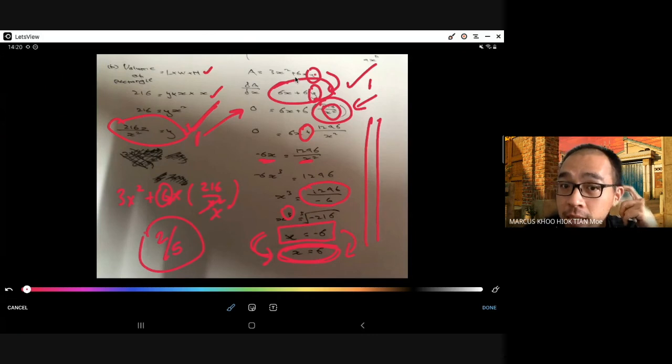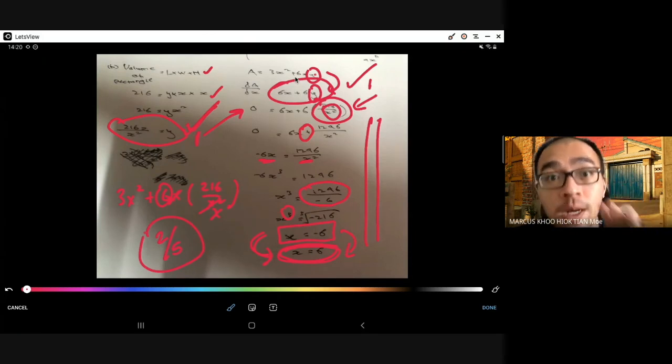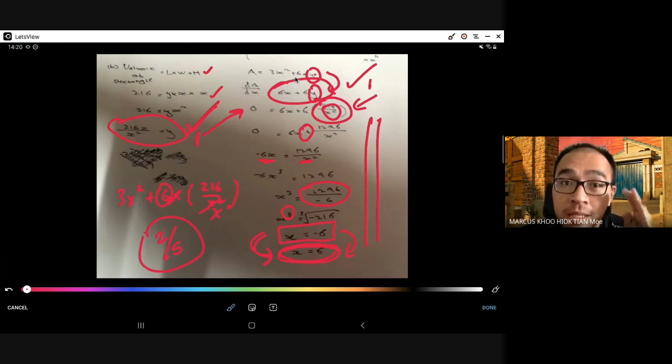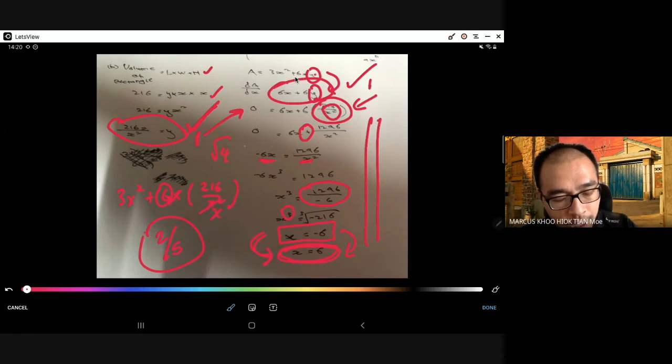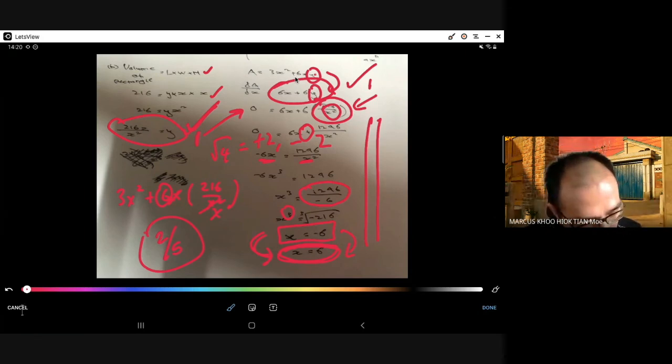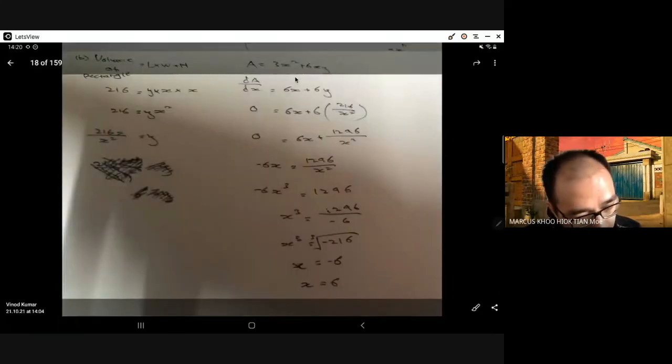Okay, but we have to remember that this is power 3. If it were power 2, I could still accept. But this is power 3. Power 3, if it is negative, it is negative. There are no two answers. If it is square root of 4, it equals positive 2 and negative 2. This is possible because it's a square. But this is power 3, so negative is negative. Alright, good. We can learn from mistakes.